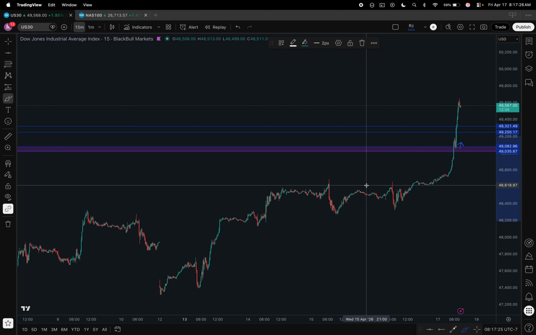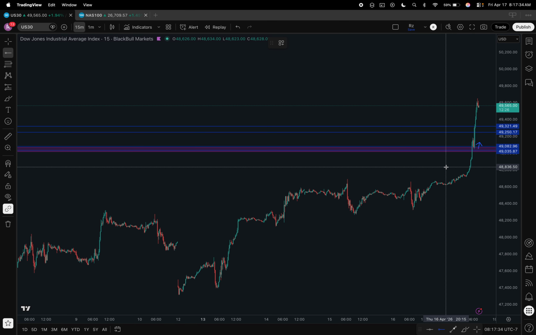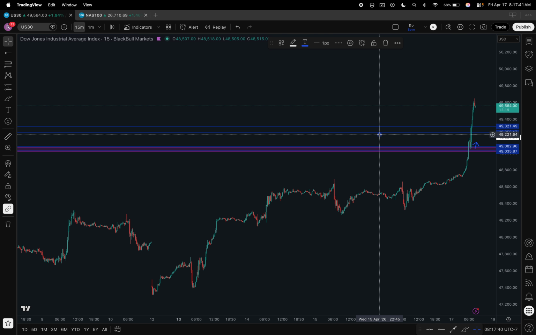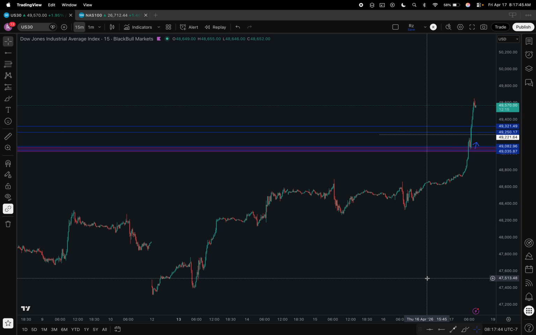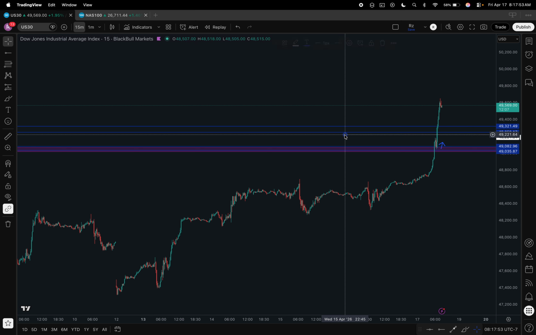So as you can tell from the two lines on top, I missed my first entry over here, and then I was like, okay, well, she's gonna come back, but I wasn't so convinced. I did see resistance in the past, and I was like, she could be holding right here, and if she shows rejection, I'm gonna enter a short for a retest to push back up. Here's the thing though, I entered for a sell, and I got filled pretty badly. I got filled like right there.